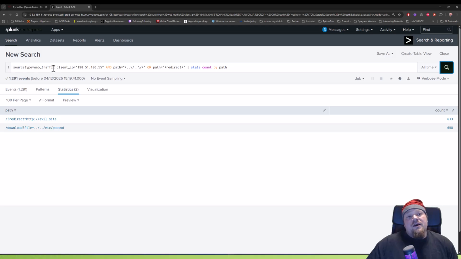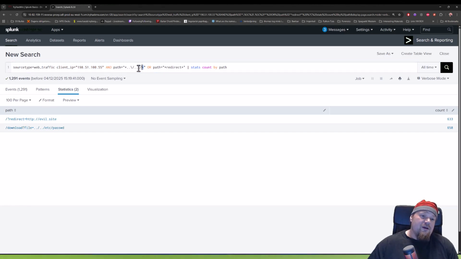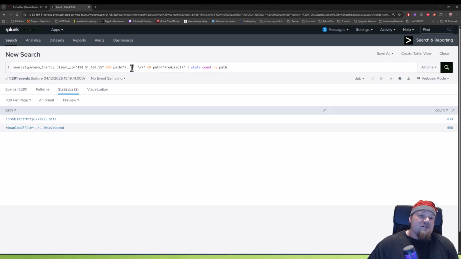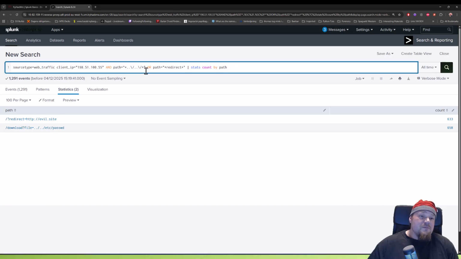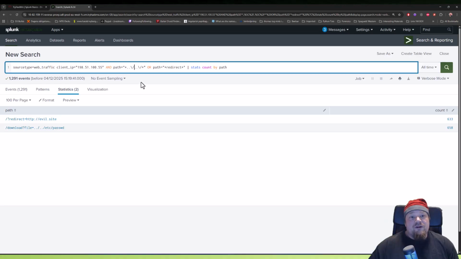So we're going to say all the software traffic from the IP, which is the attacker, and we want the path to be, and we are escaping ourselves away here. So we're putting wildcards in the front and the back, saying // and since it's a slash, we need to escape it in the front. So that's why it looks like this. Yeah, I know it looks weird.